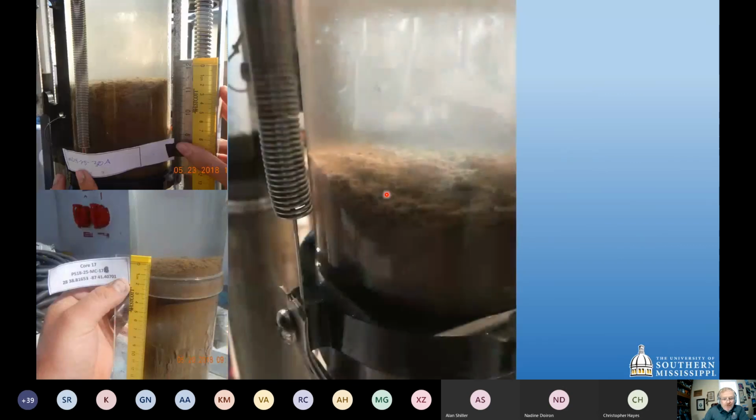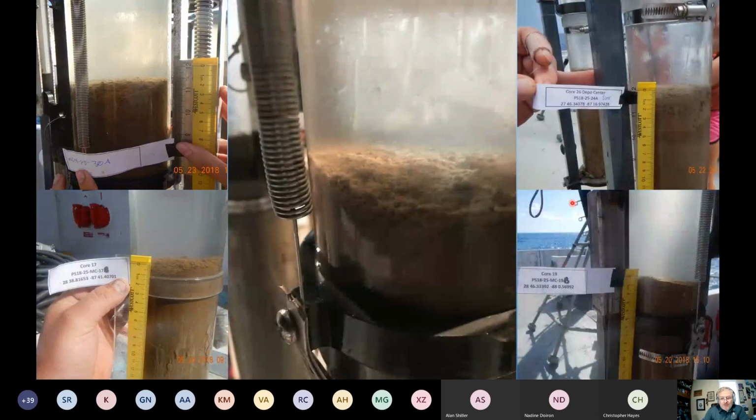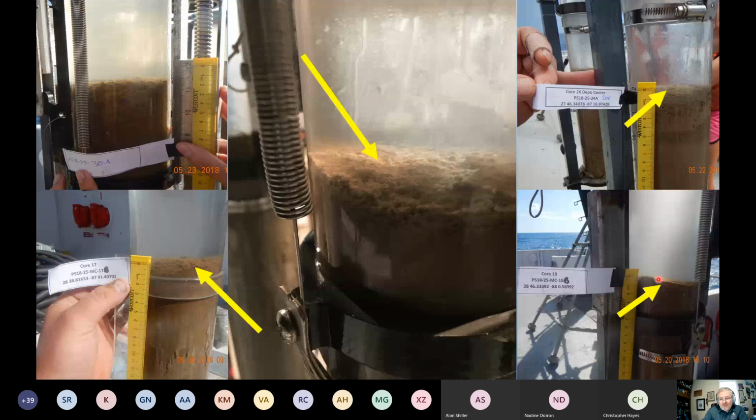During the cruise, we went out and collected perfect cores. I think they're perfect because we have clear water above. We have a perfectly maintained sediment water interface on several cores. We have a couple which were not quite as nice. We have differences in sediment structure on the surface and the fluffy layer. Here you see a very thin layer, there's no fluffy material there. This could have been disturbed.